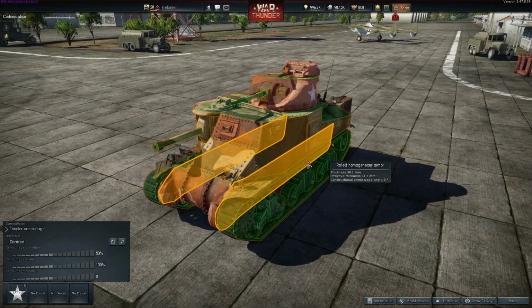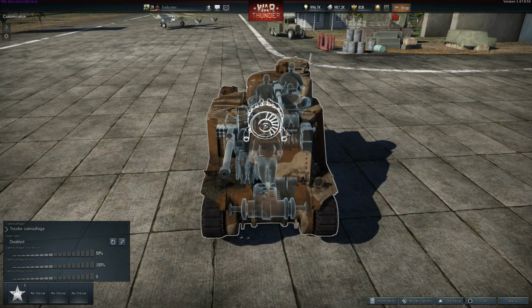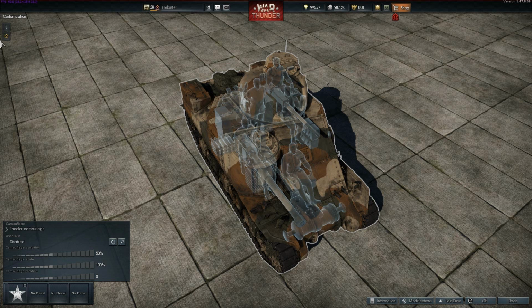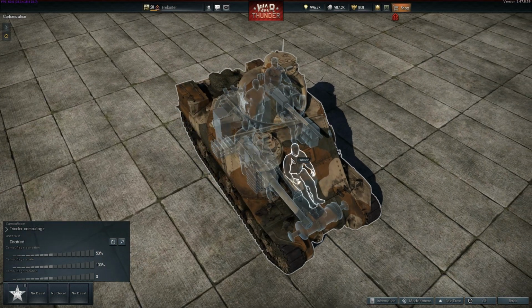And speaking of damage, you can show the X-ray. When you shoot your little tank shell, it'll come in here if it actually penetrates. Sometimes if it over-penetrates, it'll just go right out the other side. And other times it'll explode on the inside and do damage to all these different modules, which we have the driver, optics, all these different things.